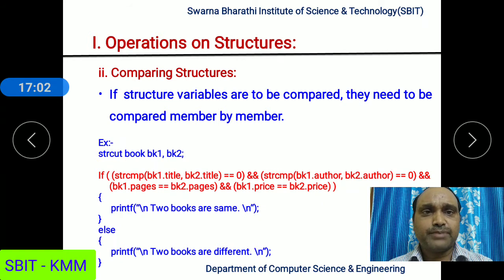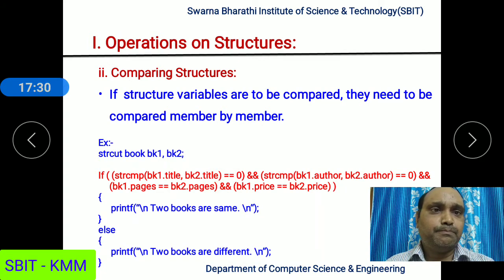Both bk1 and bk2 contain 4 member fields: title, author, pages, price. See, bk1 title and bk2 title, we compare them using the string compare function because they are arrays of characters. If they are equal, the string compare function returns a value 0.